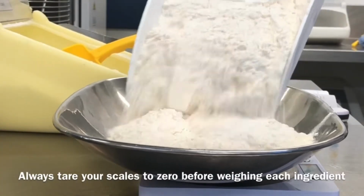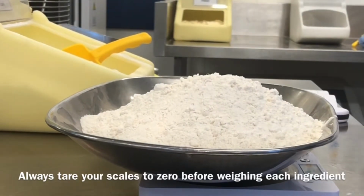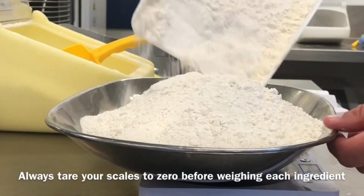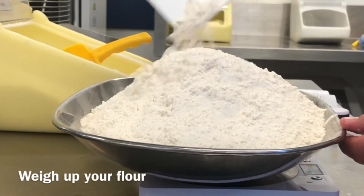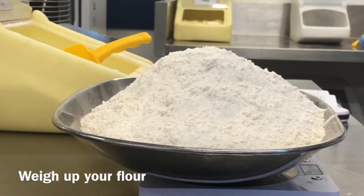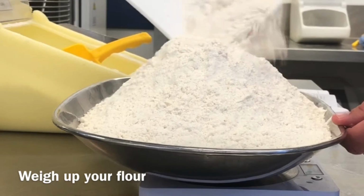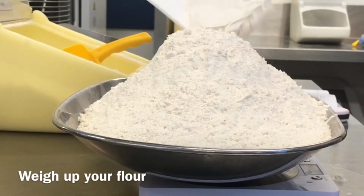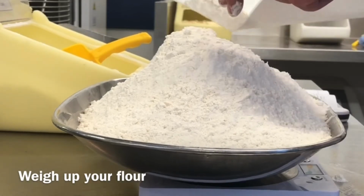Whenever you put an object onto the scales, you always need to tare the scales back to zero. In this case, a scale pan has been put onto the scales and then the flour is being weighed on this. Do not make the mistake of putting an object onto the scales and not taring it, because you won't have the correct weight for your ingredients.